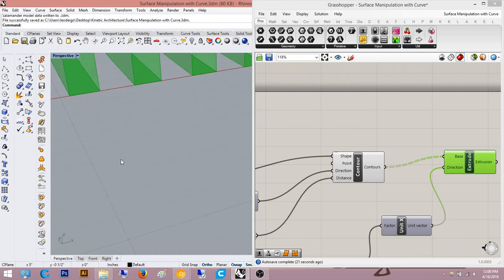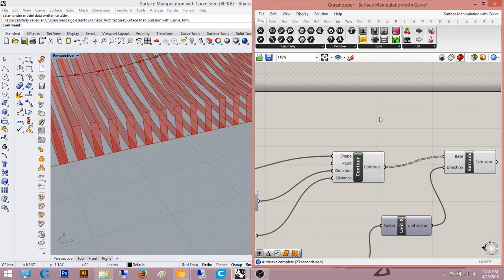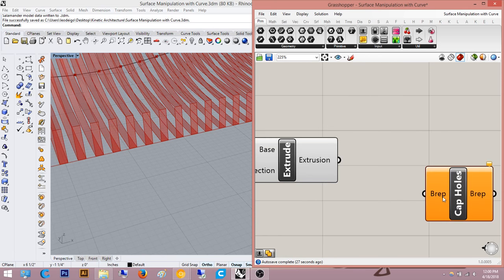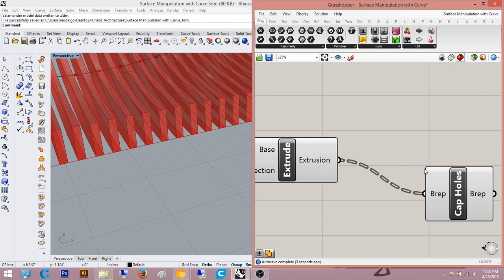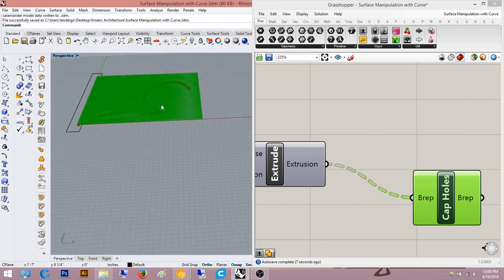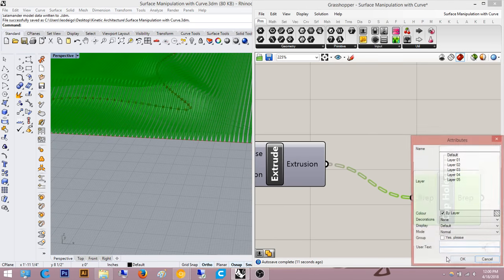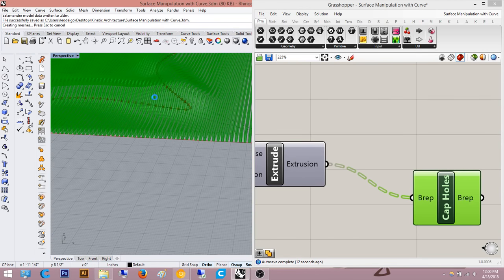Let's see if the X direction was correct. Contour, extrude, got to cap it to make it solid. Silly. Oops, forgot to do that. So let's see if it makes it solid, and it does. Alright, sweet. So now we have our contoured surface. So let's bake this actually and see what it looks like. Kind of excited. It looks pretty good.